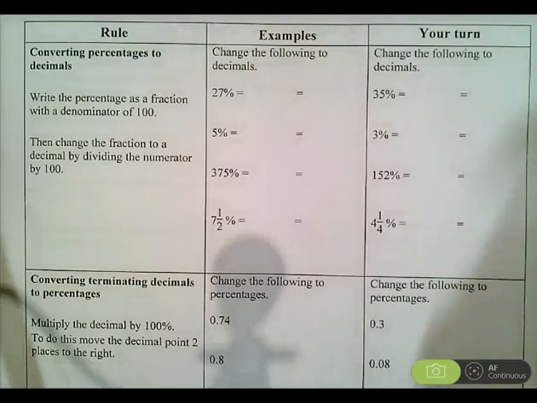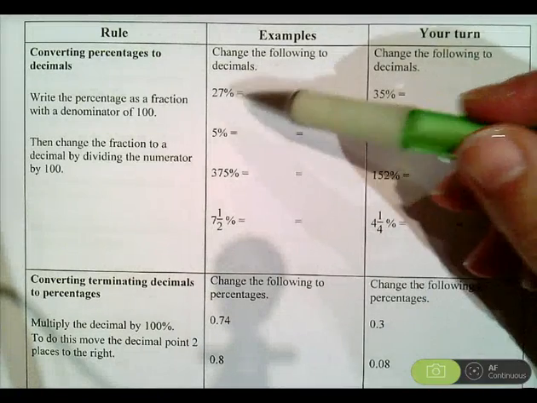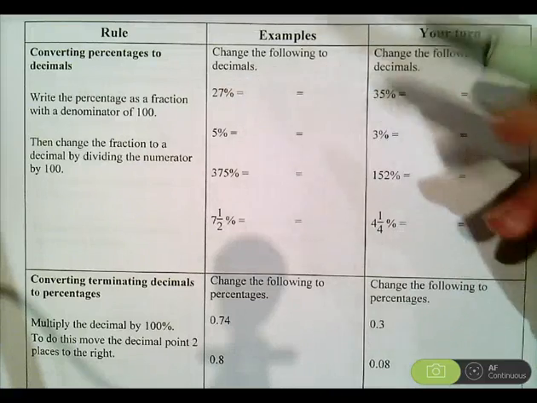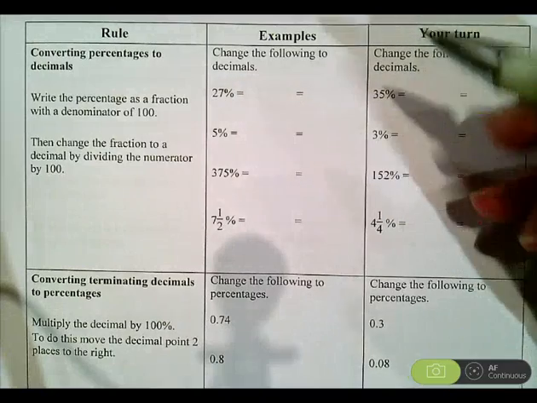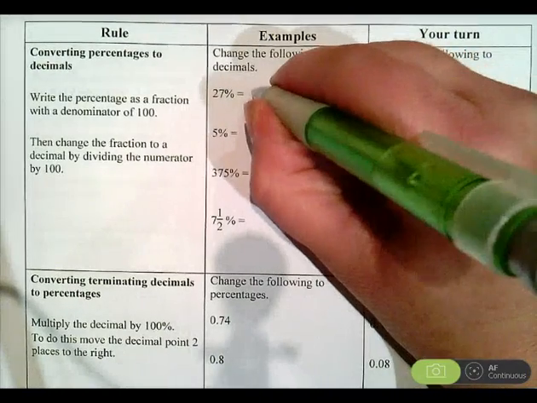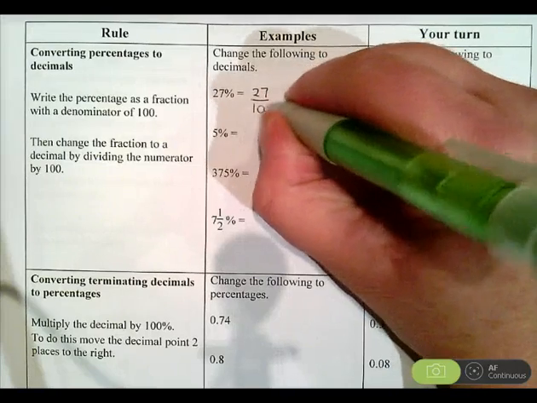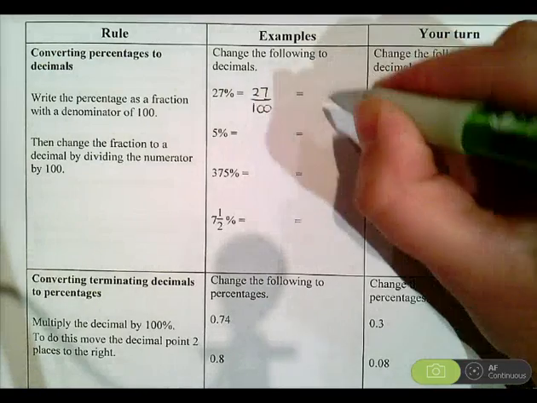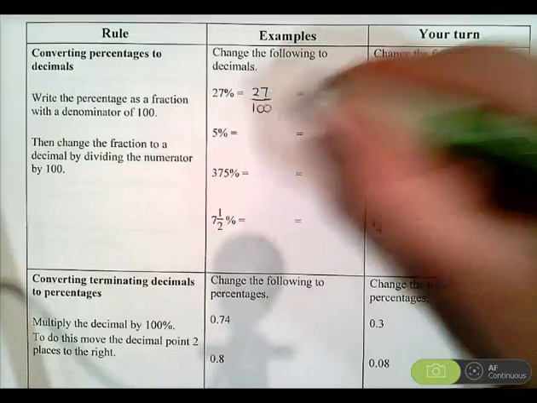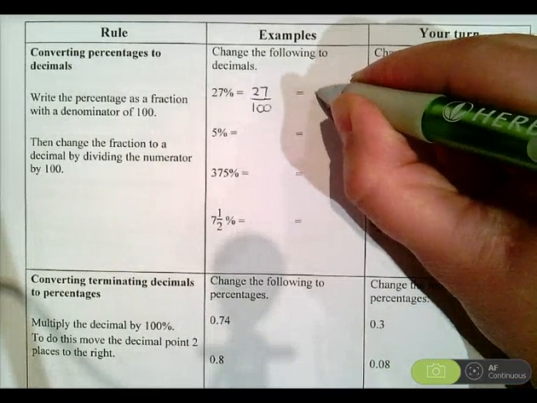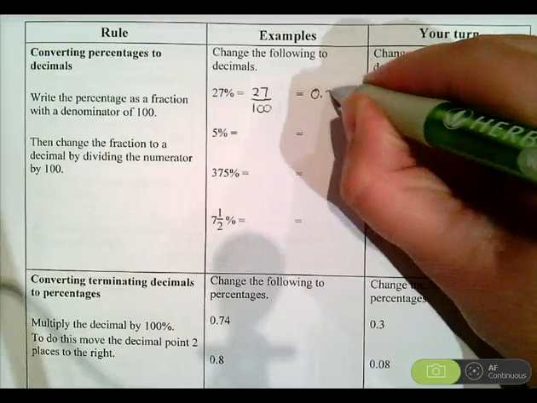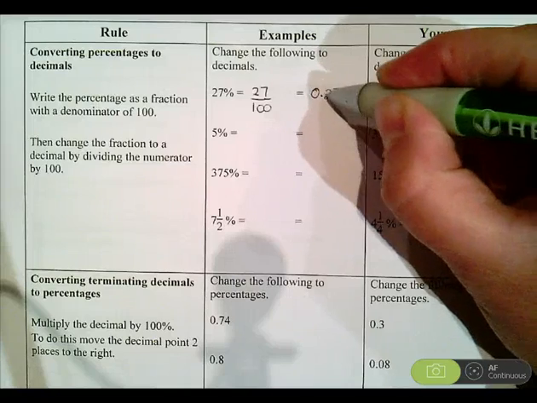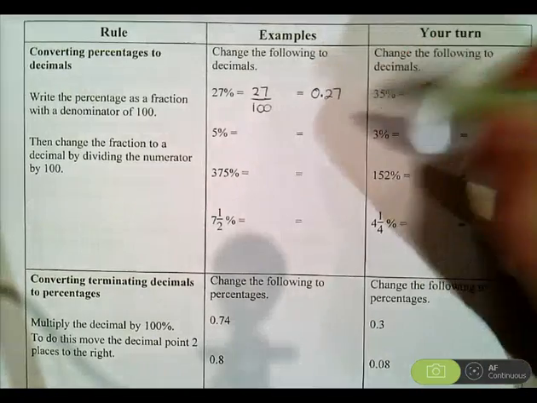Okay, now here we have to convert percentages to decimals. Now, remembering the special definition of what a percentage is, a percentage really is a special fraction out of 100. So 27% means 27 over 100. Now, we have to write 27 over 100 as a decimal. So really we've got 27 hundredths. So if we're going to write it as a decimal, our 27 has to end in the hundredths column. So we write our 27 and we've got tenths, hundredths column, and that's correct. So we put the decimal point there before the 2.